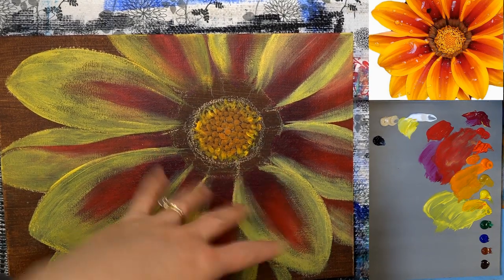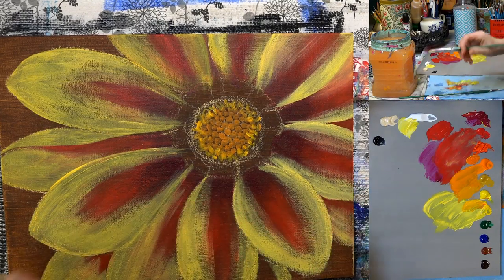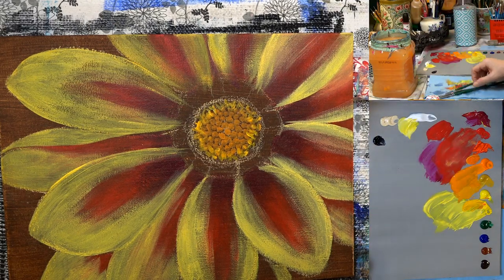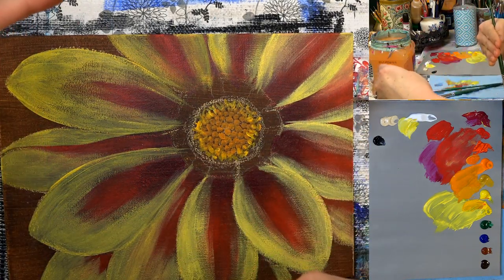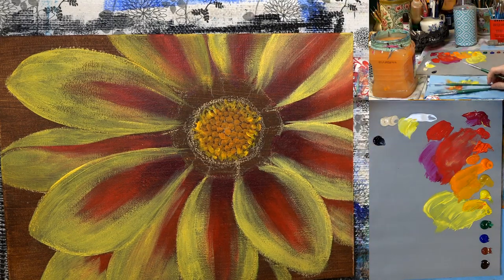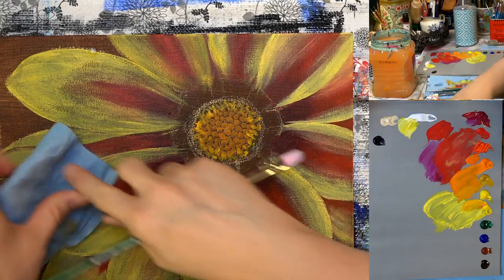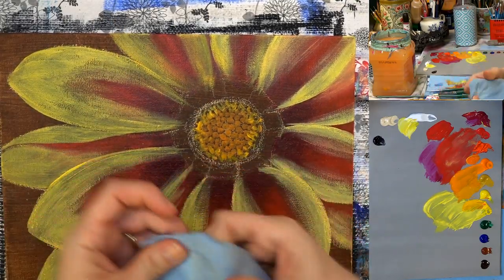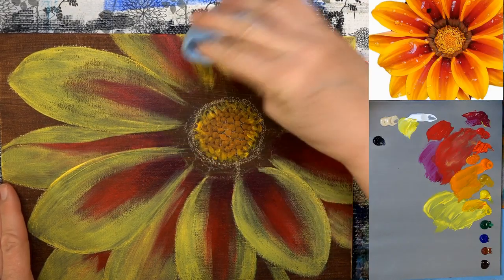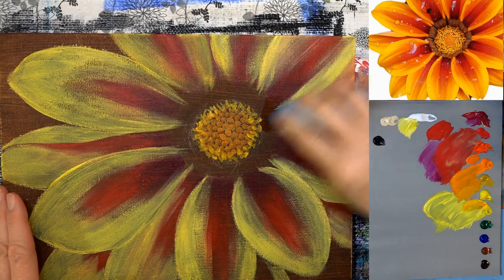I'm doing the under layers of the center and we'll do the top layers after. I dropped water, but fortunately this is dry so it doesn't matter. I'm going to use a cloth and take off my chalk marks so I can see where I've got everything. Don't do this until your paint's completely dry, otherwise you can lift your paint off. Don't scrub too hard — I'm just using water on my cloth. These are shop towels from the automotive department at Walmart; I get them in four-packs, big rolls, and they last forever. They're super thick — if you can't get these, you can use Viva paper towels.